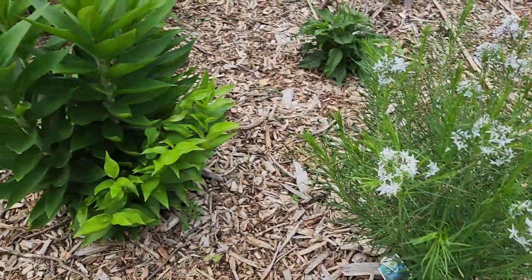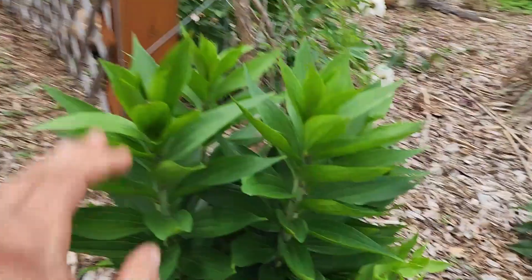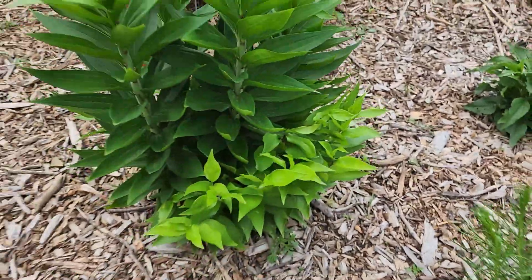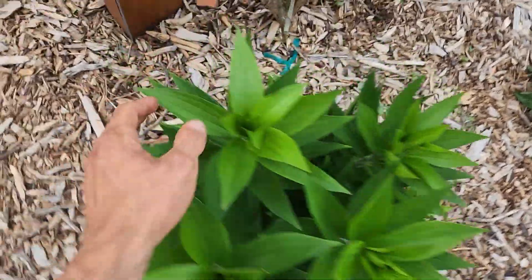This lily is growing quite weird — I believe it's a pink asiatic lily. Look how bright green all these offshoots are right in front of it — it's almost like it layered itself. It's all just one plant but I think it looks really nice the way it turned out. I think that is all for this one — we're going to end it right here underneath the silver lace arch and it's looking pretty good this year. I'm hoping it fills out a little bit more down this side.